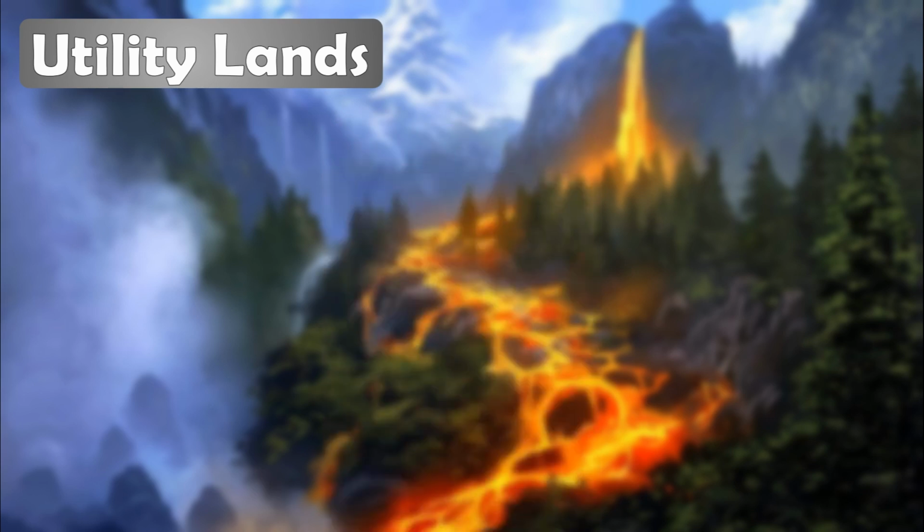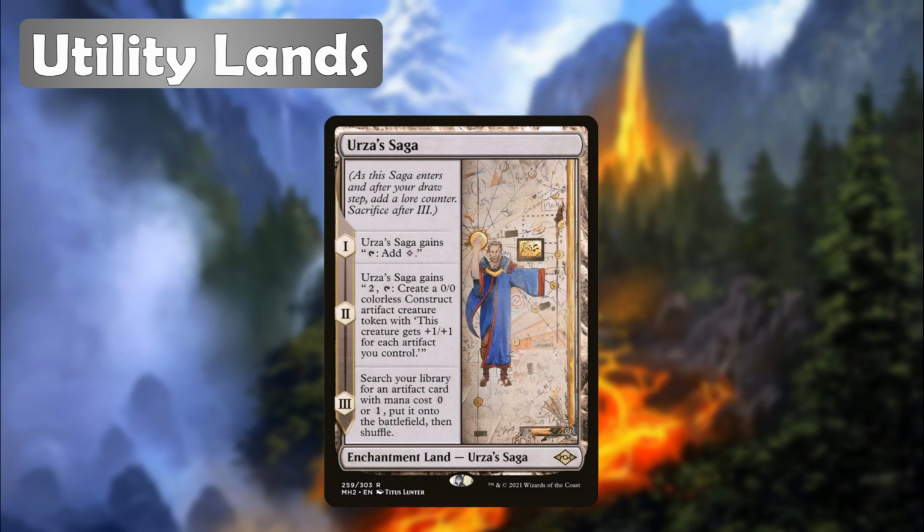Finally, we have probably the best utility land in the deck, and that's Urza's Saga. This is a land that is also a saga. When it comes into play and gets its first verse counter, it gains the ability to tap for 1 colorless mana. So right off the bat, it's essentially a colorless land that enters untapped. At our next upkeep, it gets its second verse counter, giving it the ability to create a token with power and toughness equal to the number of artifacts we control.